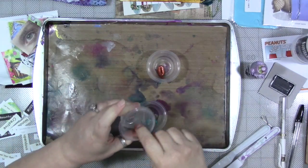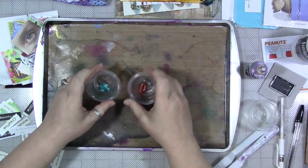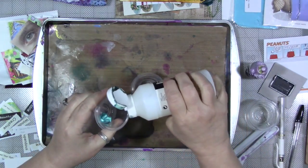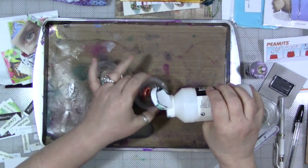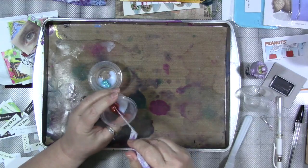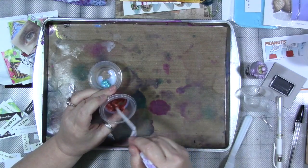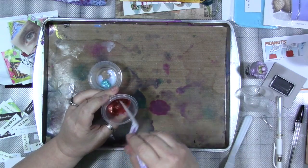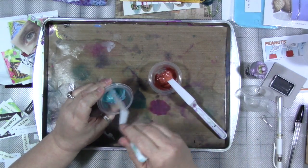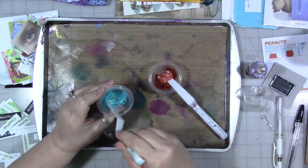We're going to set this empty one aside for a minute. I have two colors of metallic paint here — just a little bit of paint poured out in these little containers. I'm going to add some pouring medium because we're going to be thinning down the paint. We want to add some binders to the paint so that over time the paint doesn't break down and crack. So the first thing is to add the pouring medium and mix it in really well until it's not lumpy. Scrape the sides, scrape the bottom, make sure you've got it all mixed in.